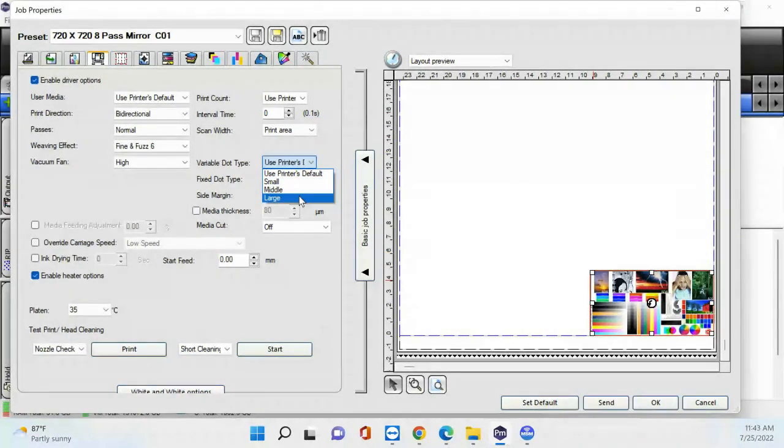If you want to get a large volume of ink, you can go ahead and use large. But if you want medium, medium is the default. All the others, don't even touch, because small will give you basically no opacity.